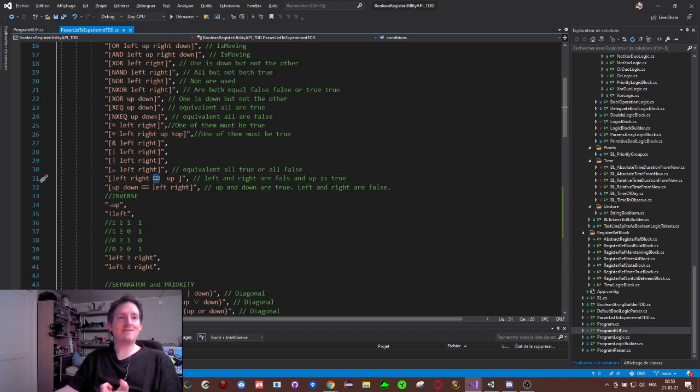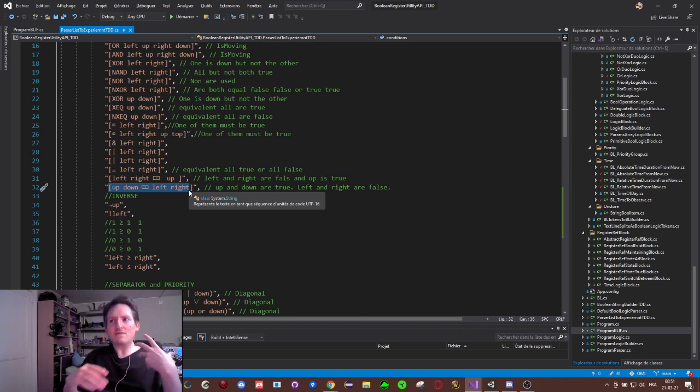A domino operation is where all those variables are false and all those variables are true. And so you use the direction of the domino to be able to determine that. So here it's if the user is pressing up and down and not pressing left and right, for example. And that's super useful when you do a video game to be able to know what the user is doing. And instead of writing is that true, is that false, you can just write this. So you can say, yeah, but I can do it with the classic way. Yeah, you can.